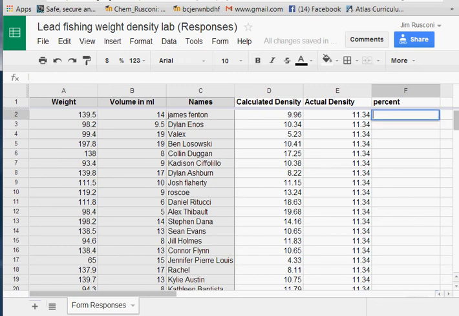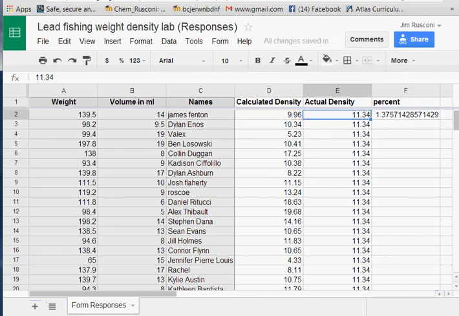Now this is a situation where in order to get the order of operation right, you're going to have to use parentheses. So when I type in a formula, I type in equals, and I'm going to say, okay, it equals this, the actual density, minus the density I measured. Okay, and that gives me the difference. And what I'm going to do here is I'm just going to put these two guys in parentheses.